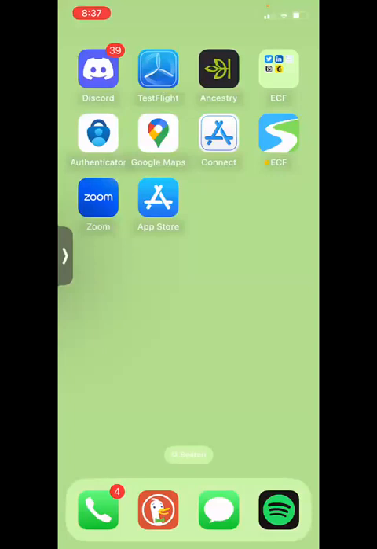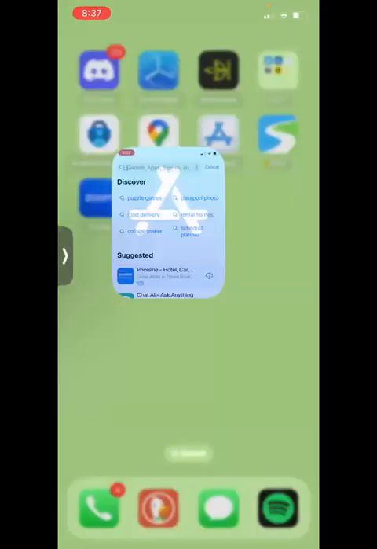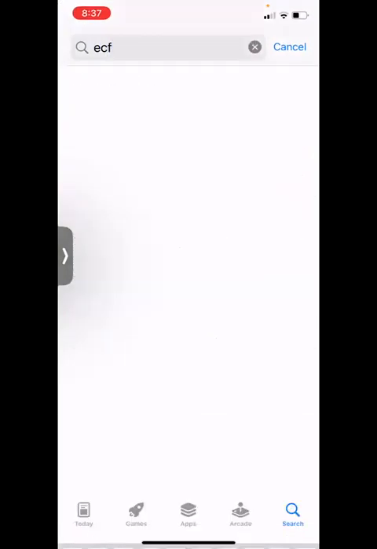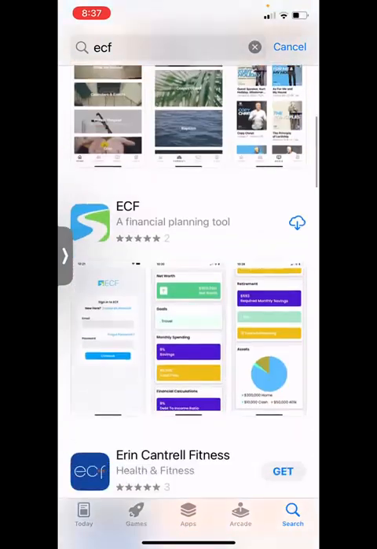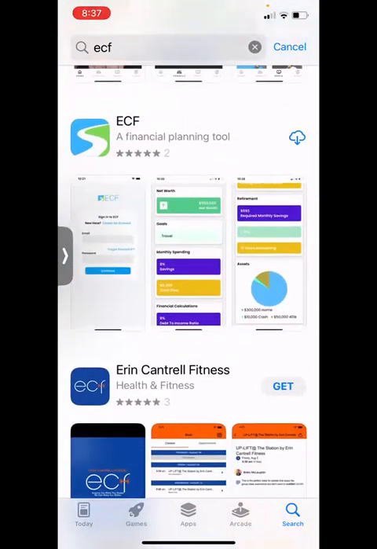And the way you can get started with our mobile app is by heading to your app store on your mobile device. And here I have an iPhone, and if I open the App Store, I type in ECF. Boom, there we are, one of the top results. Just go ahead and click on that, download the app. If you're a new user, sign up for a new account. If you're an existing user, just go ahead and log in. And all of your existing data, existing snapshots that you created in the desktop app will be synced up with the mobile app, and it'll all be there when you log in.